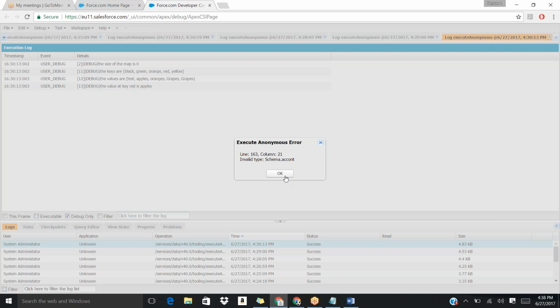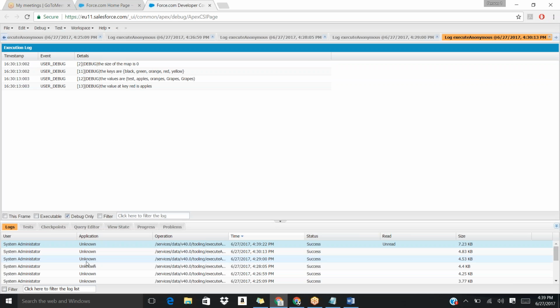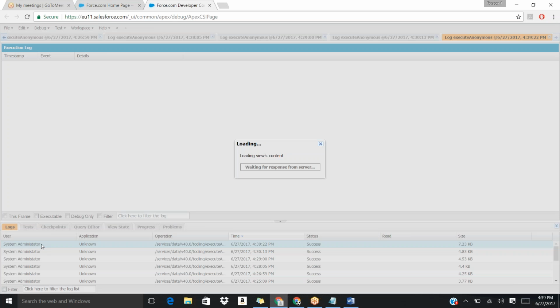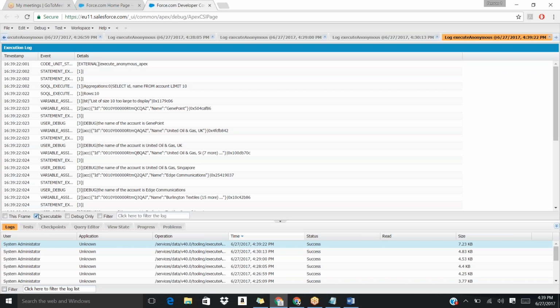Line 163. Okay, name will be printed in separate lines because I used for loop.